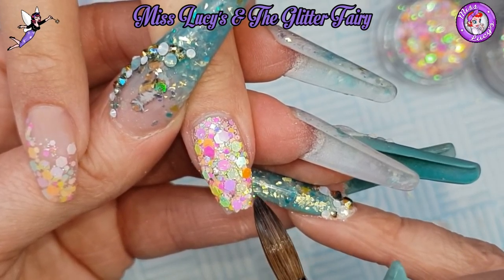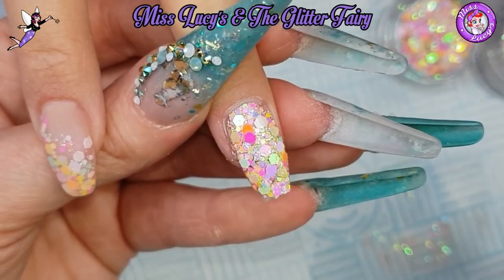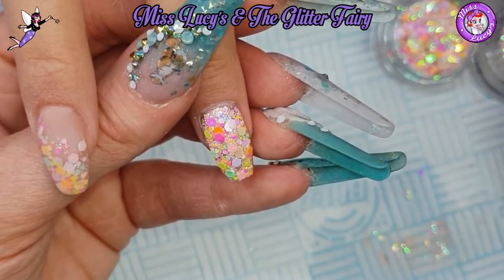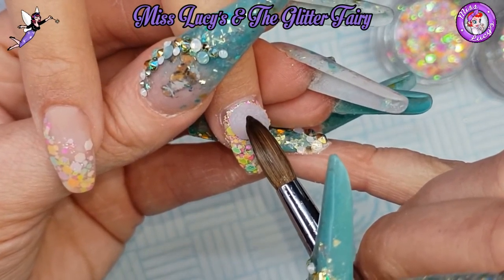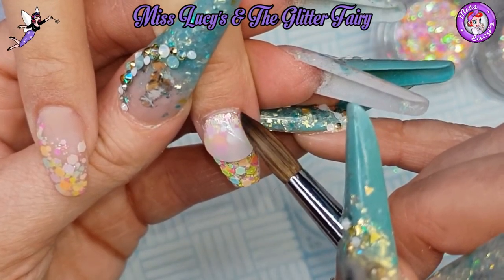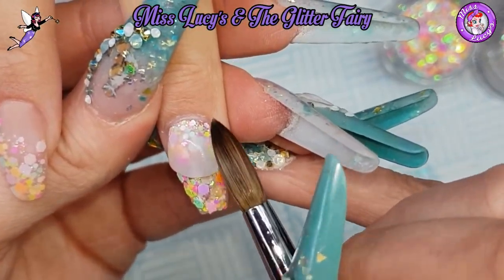So this is a bit of a cheat's way to have a chunky cut looking mix, but also ensure you have full coverage on the nail without any gaps. Then when I'm happy with all that glitter placement, I'm then going to cap that entire nail in crystal clear.